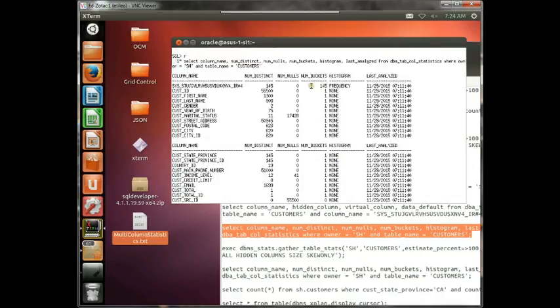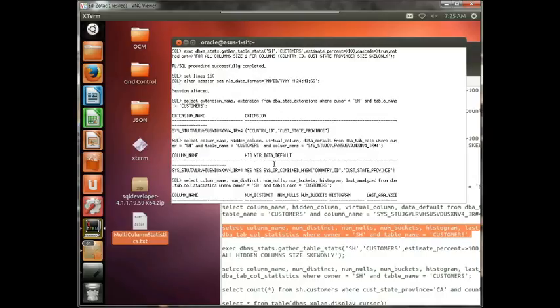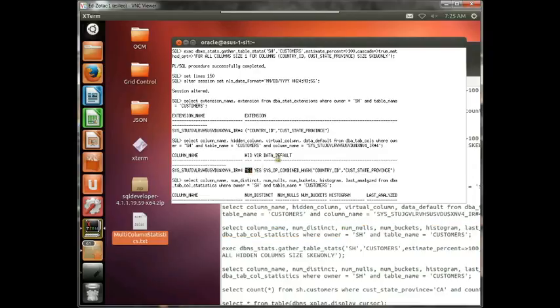It's both a hidden column, which I think I showed before. Did I show that? Yes, it's both a hidden column and a virtual column.